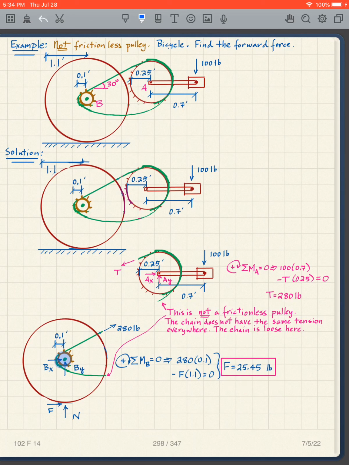Now, that's what we get. And of course, if we're on ice, we're not going to get that. I'm not going to go through it, but that's when we would compare the coefficient of friction to what we're trying to get out of it. If we can't get that coefficient of friction, then the wheel is going to spin. So this is sort of an introduction into not frictionless pulleys and some friction at the bottom of a wheel here.